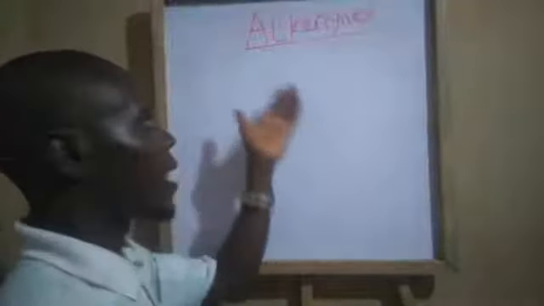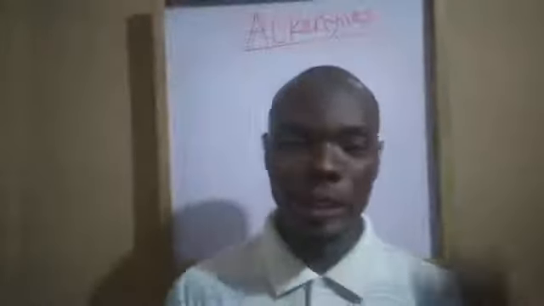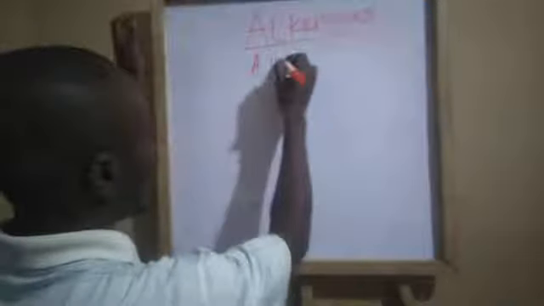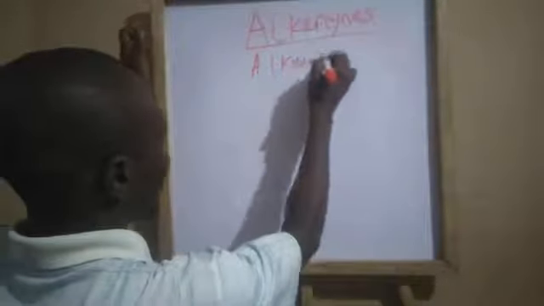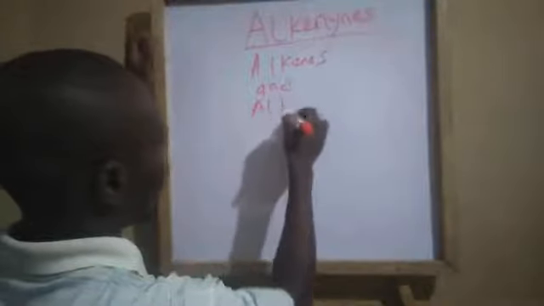So today our discussion shall be centered on the alkenynes. So what are alkenynes? When you're talking of the alkenynes, you are talking of an organic compound with both triple and double bonds. Are you getting it? That is an organic compound that contains both alkenes and alkynes. So they are collectively called alkenynes when they come together.